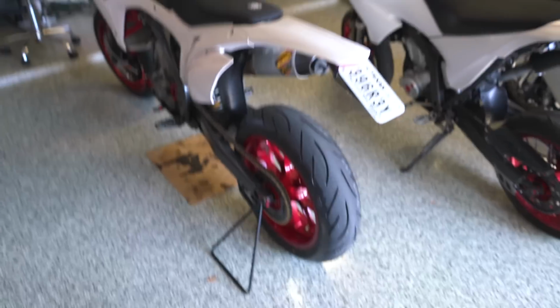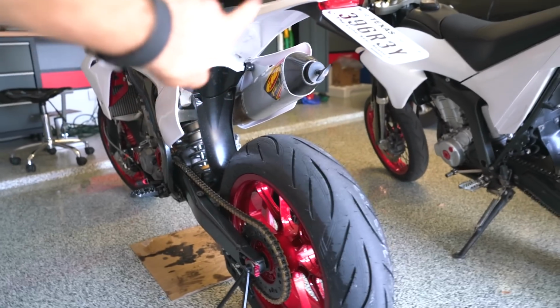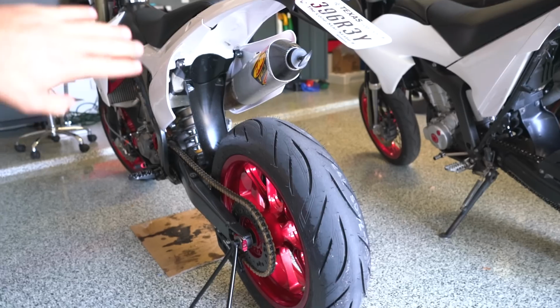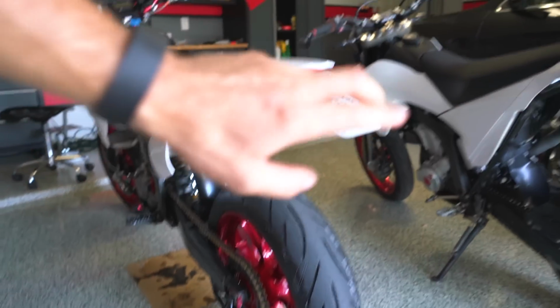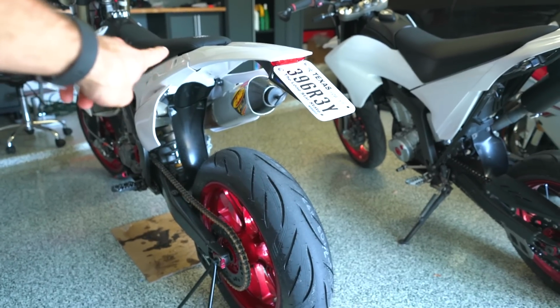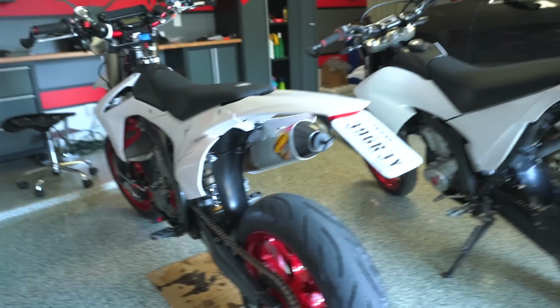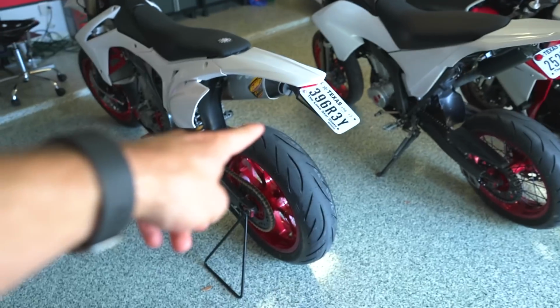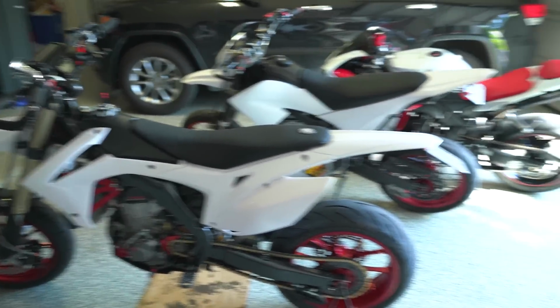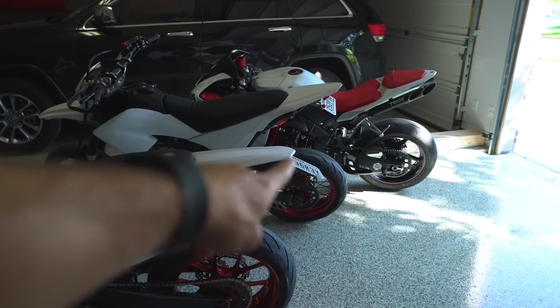I know a lot of people like to mount them underneath there. Technically, the cops will give you crap about that. I don't really care if they do, but for now, I'm gonna mount it back there. Maybe eventually I'll figure out a little mounting solution under the tail, but for now, we're gonna leave it on the back. I know that's not the prettiest solution, but it's the easiest right now. So we're gonna leave it there. It's nice and clean. Bike is good. I'm gonna go get the first ride in.